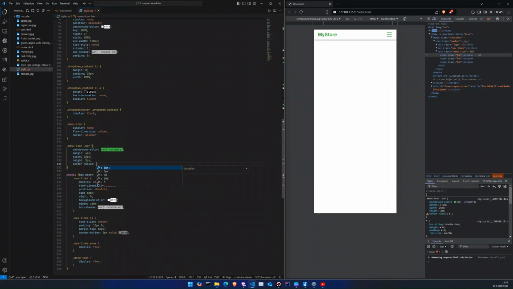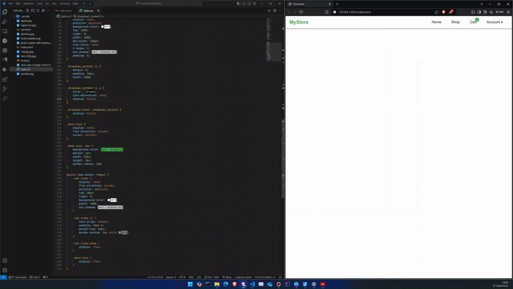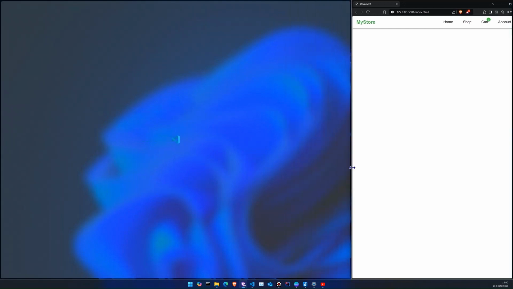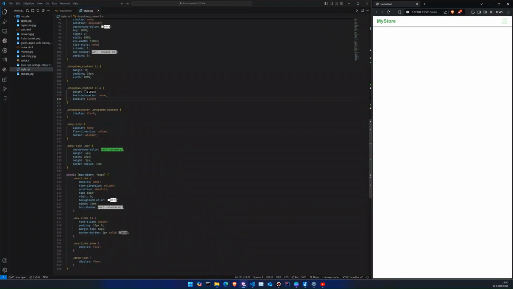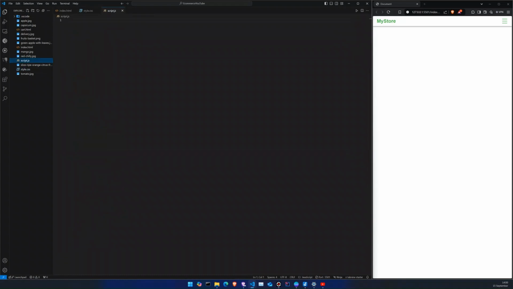Border radius 100%. Not 100%, let's say 10%. Should be rounded. Okay, so there's no interactivity here. But don't worry guys, we'll be adding it. Let me place it here. Okay. Now I will add a script for this responsiveness.